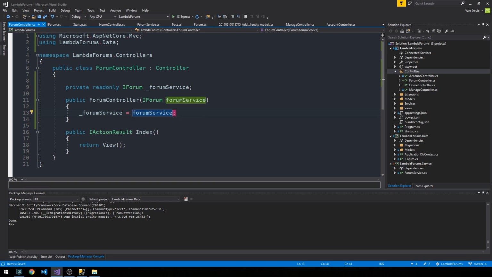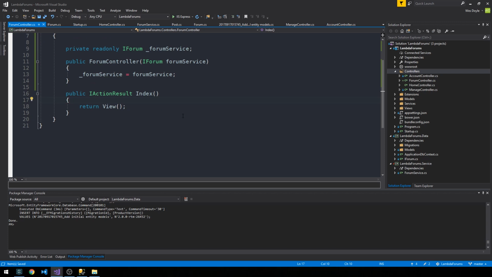Okay, and so you can see that when we created this controller, Visual Studio created this IActionResult Index for us. And so this is a return type for our controller methods. And basically we can return lots of different things here. We could return a view, we could return a status code, for instance, or some JSON data. We're actually going to return a view, and we're going to use a new view model and pass it to our view here. So let's take a look at how that's going to work.